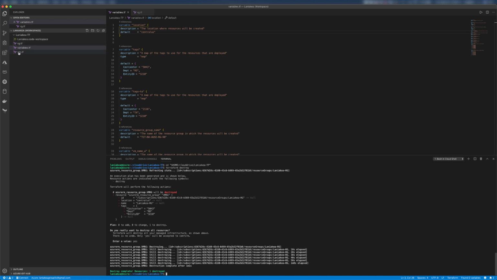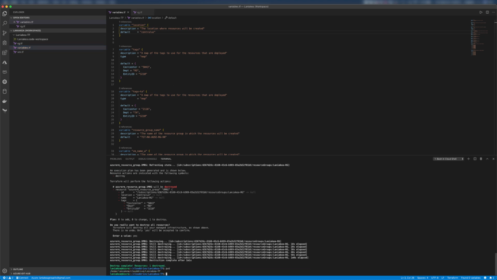But if we had VMs created under this resource group, or any resource, disk or whatnot, it would have asked us whether we want to destroy all those resources, because essentially those are things we've defined here in our files. So we need to be very careful when we run this destroy command.